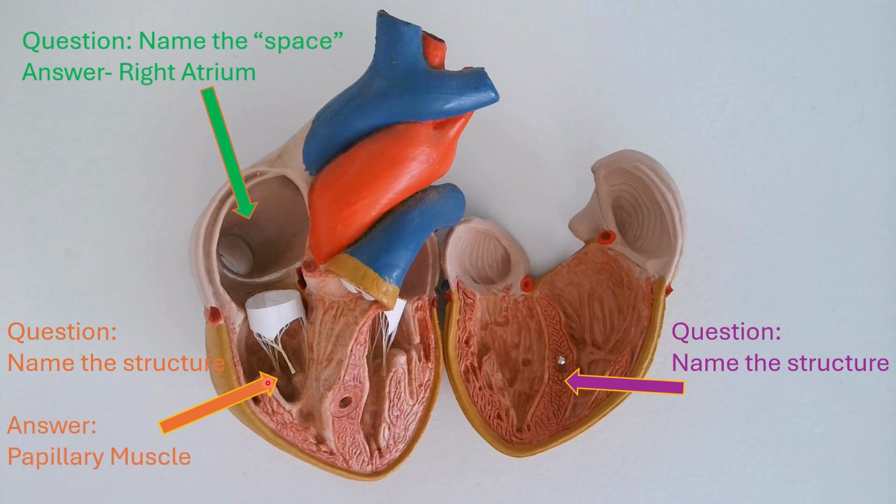Whenever you see a bulge inside of one of these ventricles that's attached to one of the heartstrings, the chorda tendineae, which is attached to a valve, that bump right there is going to be a papillary muscle. It might be hard to see, but it's at the very tip of the pointer. Lastly, over here, we have this structure. It's a rather thick one that separates the 2 ventricles on both sides. We've actually cut through it. That's why we see it also over here as well as over here. That's our interventricular septum. It separates the right from the left ventricles.